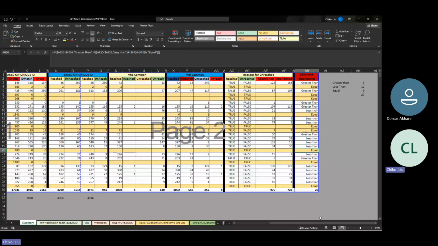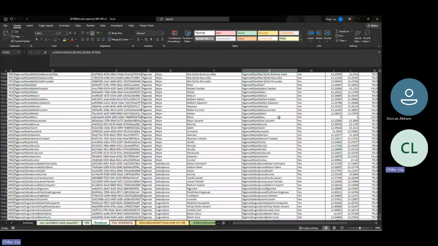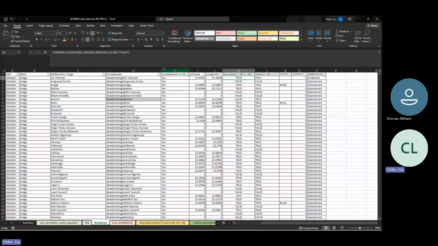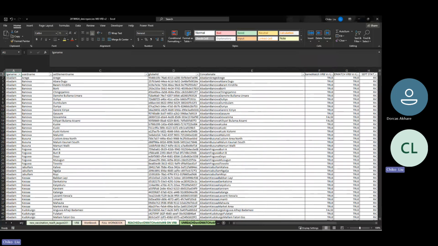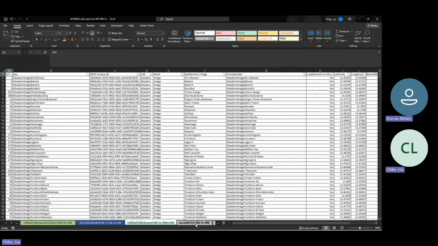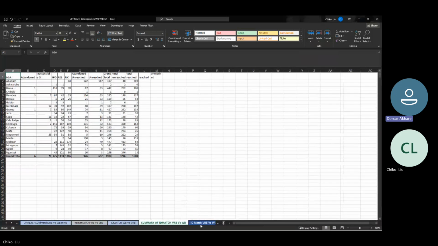But the point I'm just trying to bring here is, you can see the concatenate is not something that you don't know. The VLOOKUP is something that we just did now, and you can see how I used it to do a check. Does that make sense? And all of these are actually formula based and pretty interesting stuff. Wow. I think I enjoyed this analysis. I really did. It looks so nice.